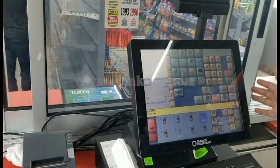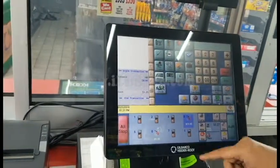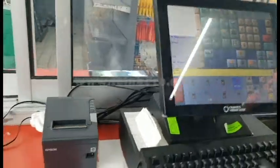I'm going to go ahead and show you how to connect our Texan Center unit with the new Gilbarco Vita Root unit. Here's the unit, and we're going to go down and find the pole display cable. There's a black and grayish looking cable. I'm going to go ahead and unplug it.